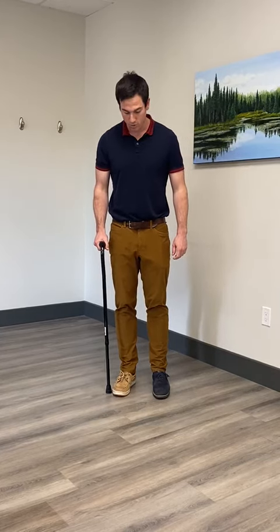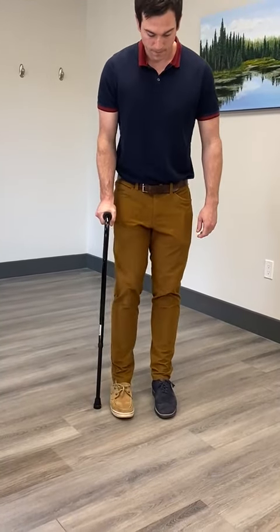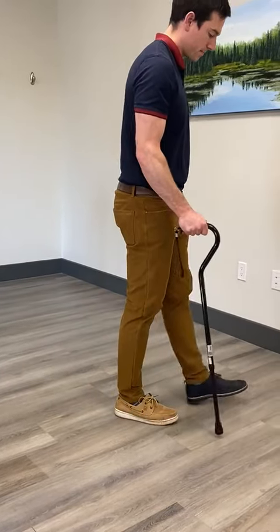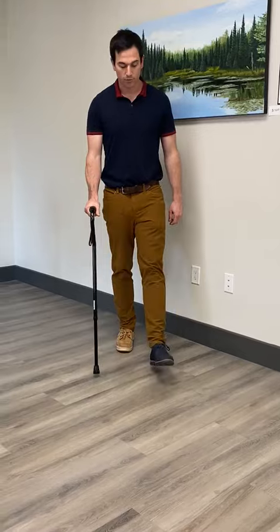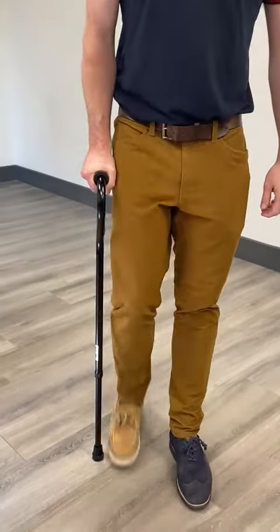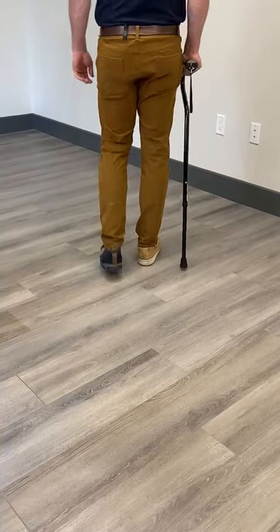Take the first step small and slow. Usually you can start by moving the injured leg and then catching up to the position of the cane with your uninjured leg. This is rather slow, though. A more typical way to walk with a cane is to step through with the uninjured leg. You'll notice how the cane moves at the same swing and speed as the blue shoe — the left injured leg.